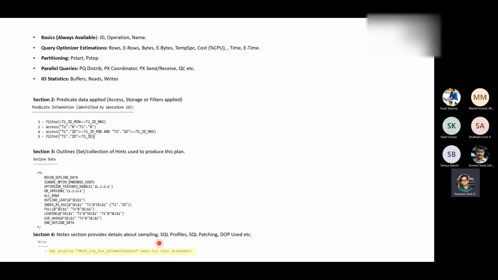what will be the best access path here? Should it go with the index scan or with the full table scan? Full table scan, absolutely. Because there is no sense in going for an index scan when this query has to prepare a result set of 99% of the total rows.